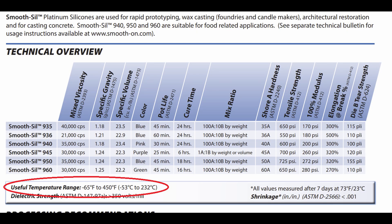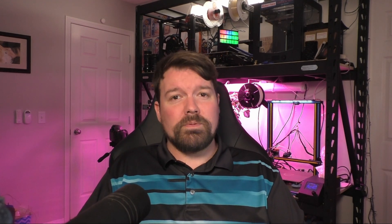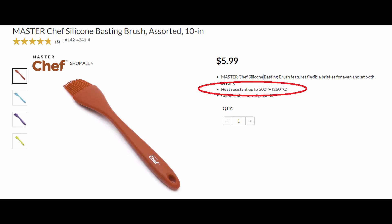Silicone can have different variances and different tolerance ranges. I've been working with silicone spacers currently, and these ones I believe are rated for about 230 Celsius. But if you get a product such as Mold Max 60 from Smooth-On, it will actually have a higher temperature tolerance of 280 to 290 degrees. So there can be some variance in the products. My advice is if you're going to buy it from a reputable chain, go to their website and just make sure it says the material is rated up to 450 degrees Fahrenheit, and then you'll know if you're in the safe end.